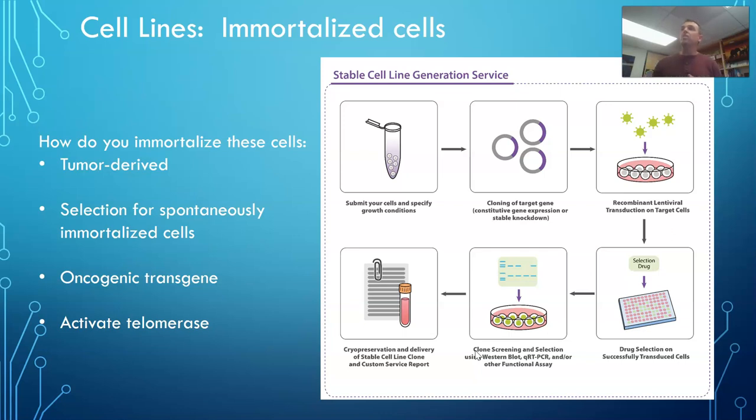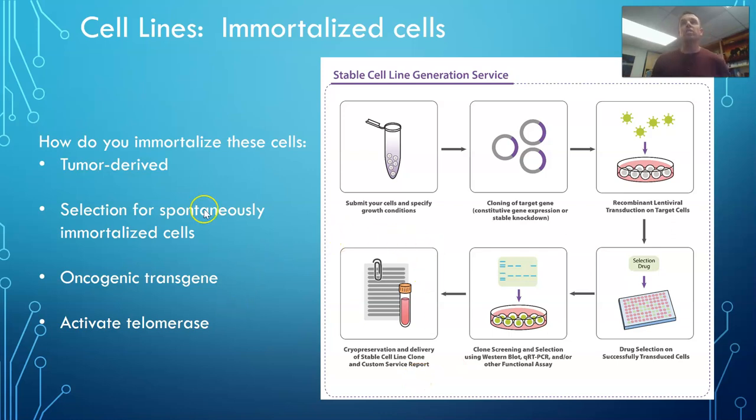The downside is because they're immortalized, as they continue to grow division after division after division, this generally makes them further and further away, the longer they've been alive and the longer they've been used, from their original source. So if you have a kidney cell line, it's not going to be quite as representative of kidney cells as a primary cell from the kidney would be. However, they're going to be a lot easier to grow, a lot less costly, and you can continue to study the same cells over and over again.